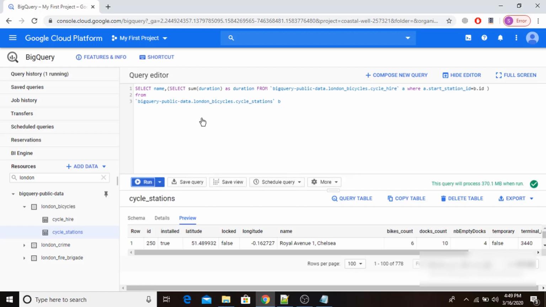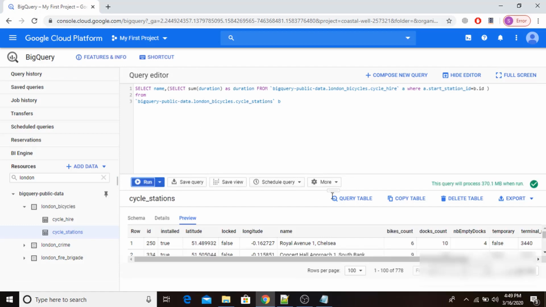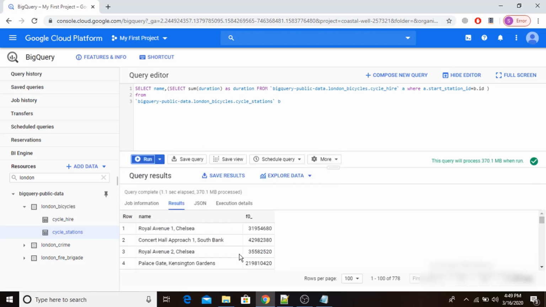So if I have to write this query in the form of joins, it will be like this. Let me just present the information in the form of join. Now some duration, select as duration, fine. So this is duration, this is name. So if I have to write this query in the form of joins, it will be like this.